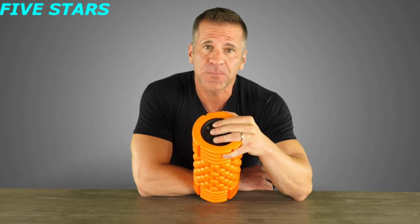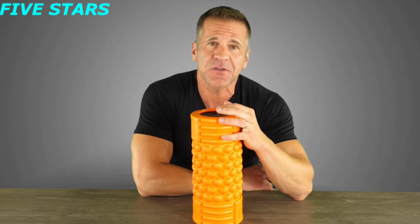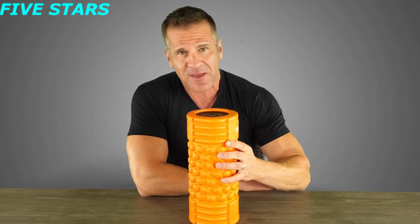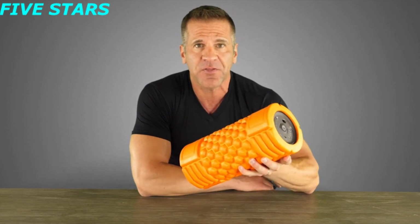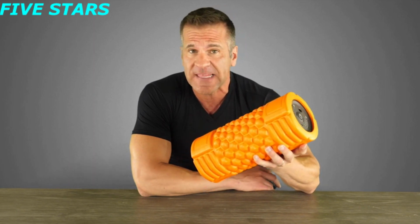The interior of this is made from eco-friendly ABS plastic. The exterior shell has a nice smooth EVA foam on it and a nice finish. It's really finished nice with custom grooves that really help to optimize your roll. It measures only 13 inches long and 5.5 inches in diameter. You can take it wherever you go.